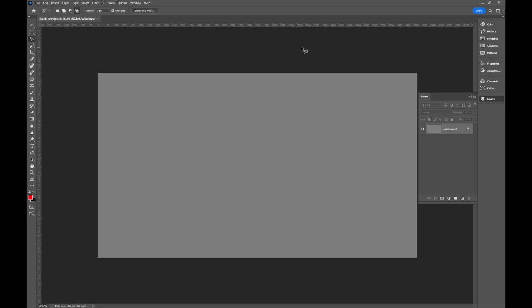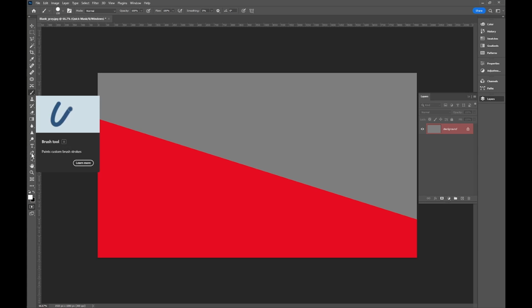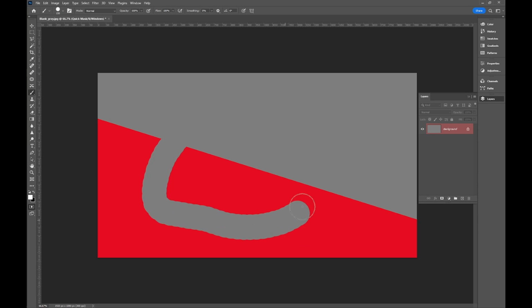Now if you want to intersect your linear gradient selection with a brush selection, that gets rather more complicated, because of course Photoshop does not have a brush selection tool which you could use in conjunction with the intersect button up here. So I'm afraid it gets a bit more complicated. So we'll draw our linear gradient, and now we'll get our brush tool, paint with white, and let's say we want to do that. Now the intersect we want is just this bit of the brush stroke here.